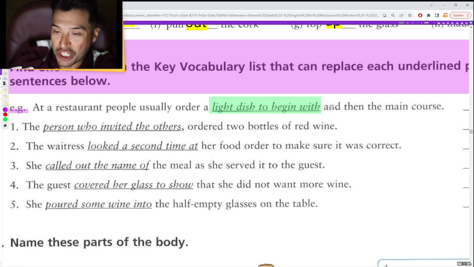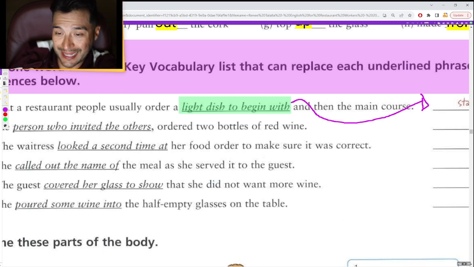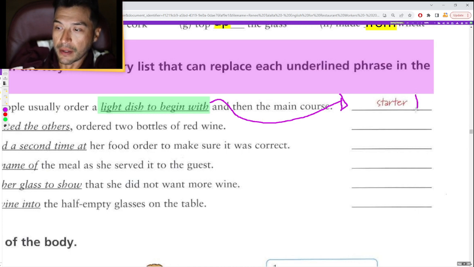A light dish to begin with is a light dish. The starter. Good?